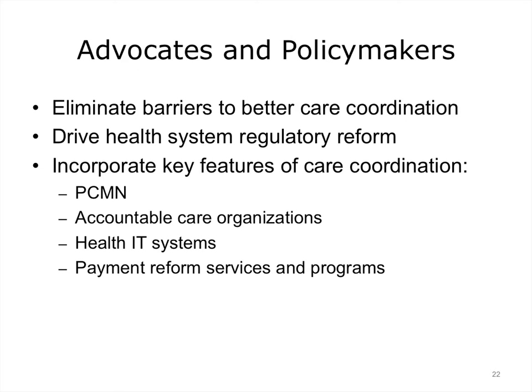Advocates and policymakers. Regulatory policymakers and advocates in the public, government, and private sectors are among the many stakeholders in care coordination, addressing aspects of the health system that can eliminate barriers to better care coordination. Policymakers, agencies, and government leaders at the state and federal levels drive health system regulatory reform based on information and data metrics from programs that incorporate key features of care coordination integrated into healthcare reform models such as patient-centered medical home and neighborhood, accountable care organizations, health information technology systems, and payment reform systems and programs.